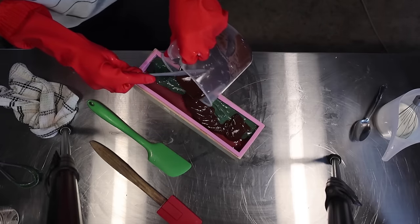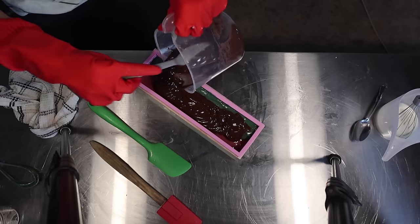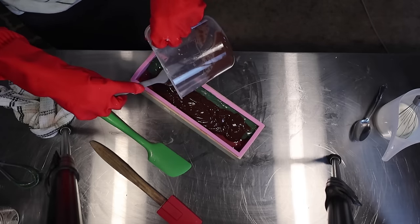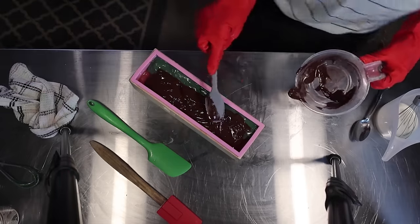I actually used a cocoa fragrance oil to scent my chocolate part, and all of the other colors are scented with the strawberry. And I gotta say, it smells exactly like chocolate covered strawberries right now. It smells so good.